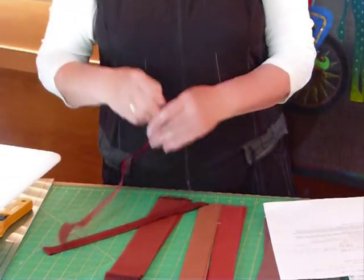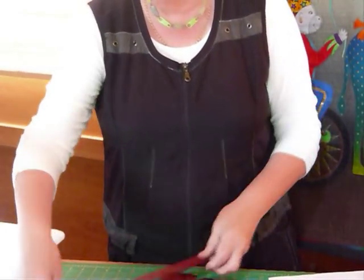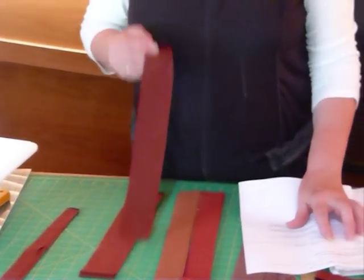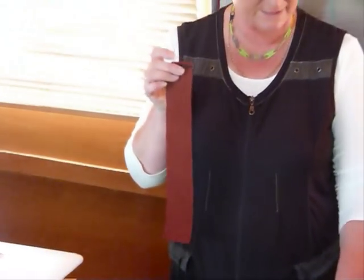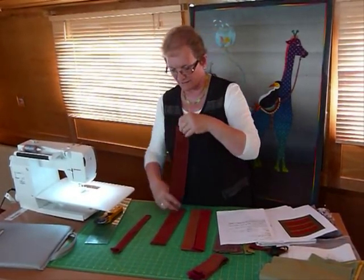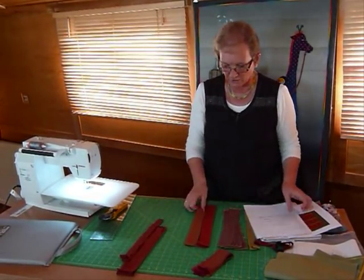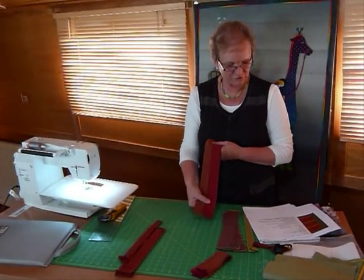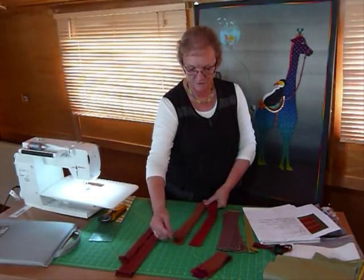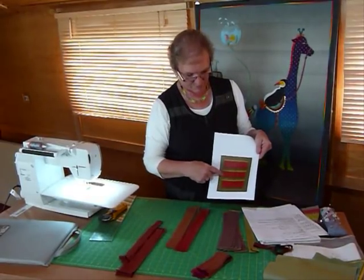For the darker rust, I've suggested cutting a couple of one-inch strips — we actually need three, so you'll need to cut carefully. I've also suggested cutting the binding strips at two and a quarter inches wide, and you need three of those — the length of the fat eighth should be enough. Then from the two other rusty colours, I've suggested cutting some one-and-a-half-inch-wide strips at 15 inches long — you need six of each colour.